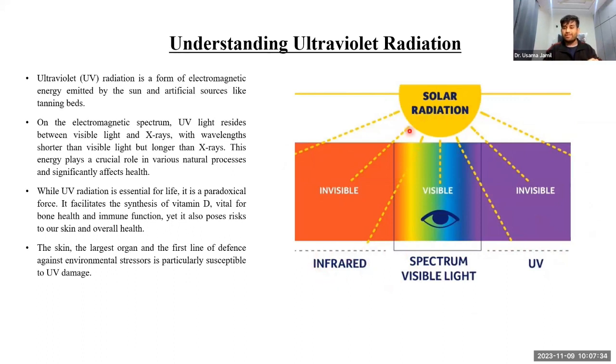So only this section of the light is useful to us. We can see in this spectrum of light. Otherwise, we cannot see if there are any infrared rays, and we cannot see if there are any UV rays. These are invisible sections that contain wavelengths that we cannot see, that are infrared, and this one is UV, which is also invisible.